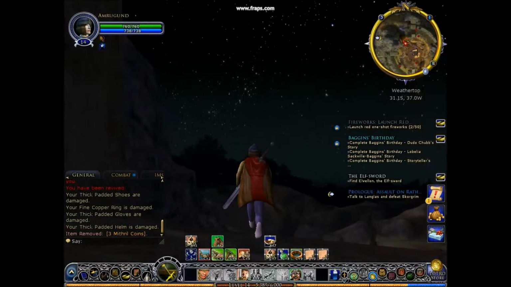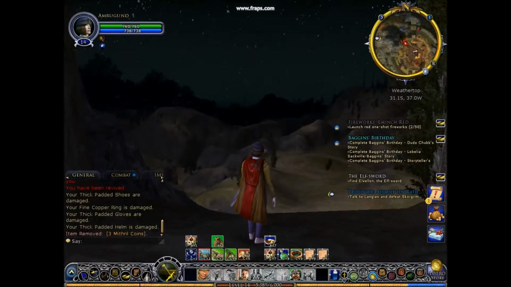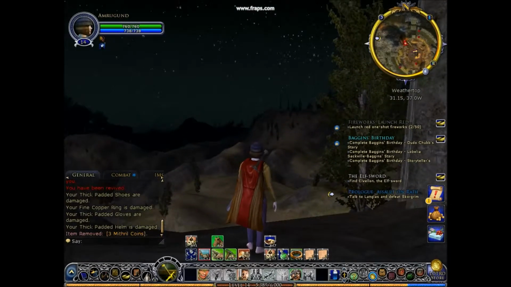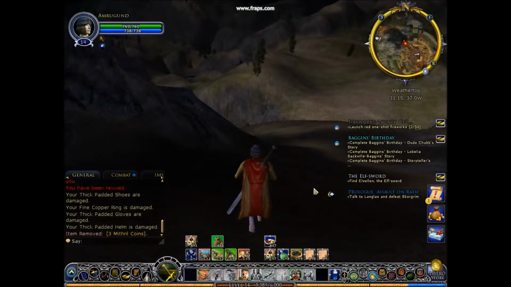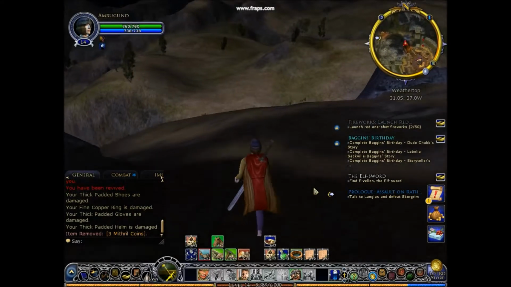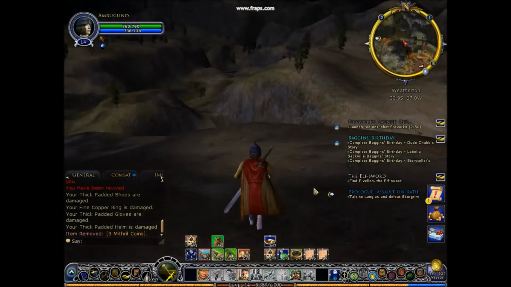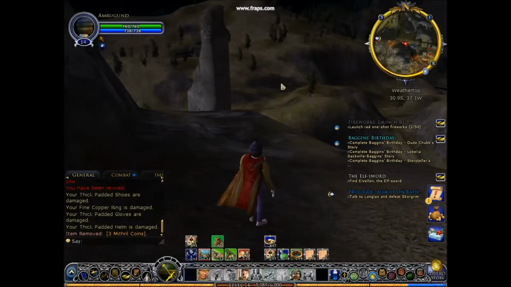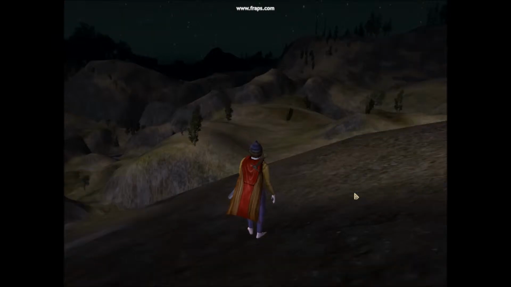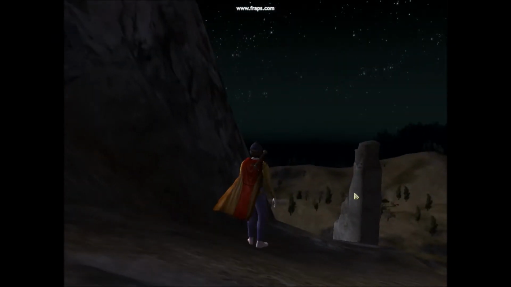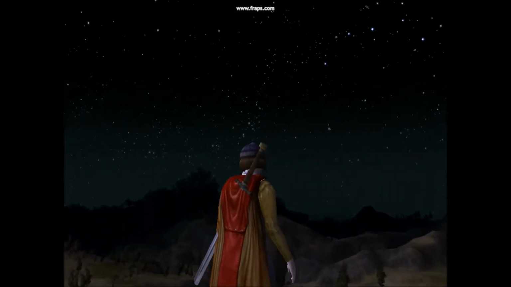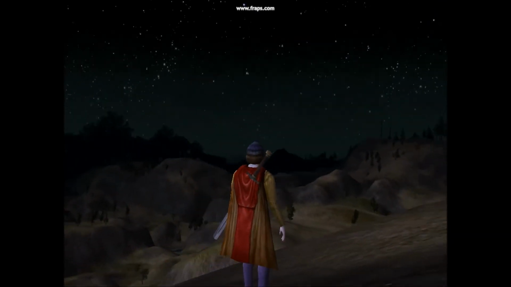What I tried to do here as my final visit, I tried to get a feeling for the setting of Weathertop, where it's located in the story, looking at the desolate hills, the outlines of the mountains in the background, starry sky. I think that it certainly helps create an atmosphere. And the way you look at it with your own camera angle, of course, can either enhance it or completely ignore it. And that's it.